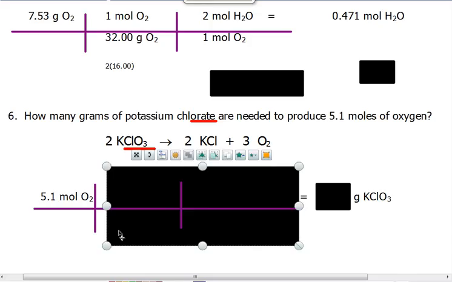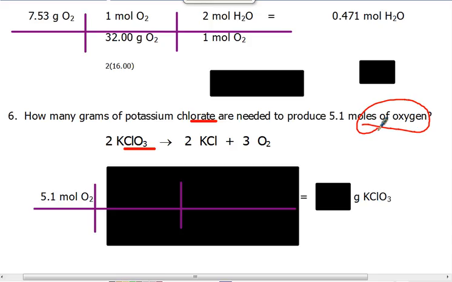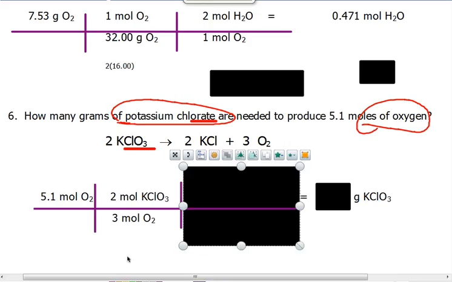So what would it be the mole ratio between? It would be between oxygen and potassium chlorate, which is this, right? So it would be a 2 and a 3. And again, pay attention to the compounds and the units. That's really how chemistry flows, how you kind of work a problem. So that's moles of oxygen, that needs to be moles of oxygen. I could change that to moles of anything else in the problem.